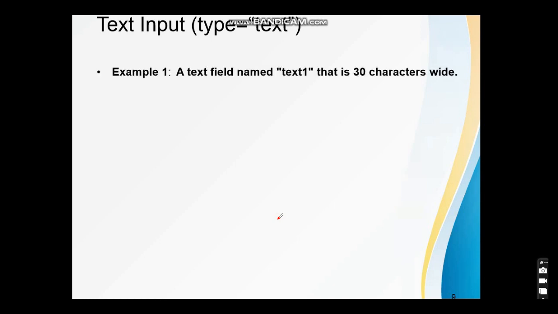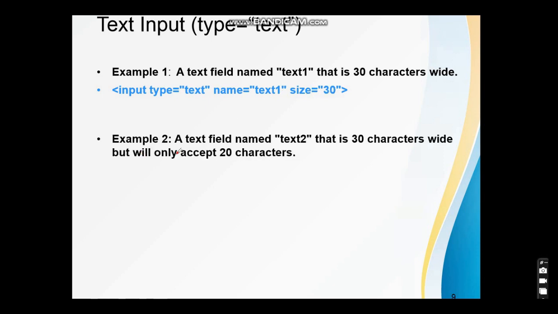Now input examples. Here we are seeing a text field named text1 that is 30 characters wide. See how we are going to do this: input type is equal to text, name is equal to text1, and size is equal to 30. Example 2, a text field named text2 that is 30 characters wide, but will only accept 20 characters.